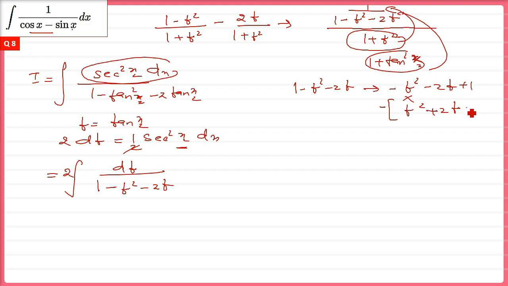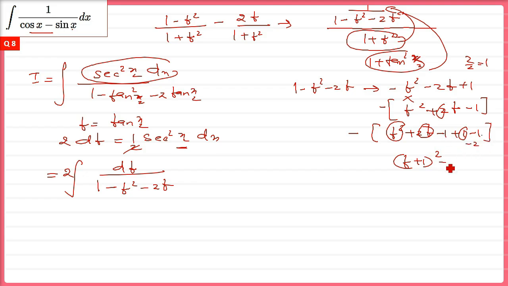Now we have minus 1. This is not making a perfect square. So in order to make it a perfect square, take the coefficient of t, 2, divided by 2, you'll get 1, add 1 and subtract 1. Now this t square plus 2t plus 1, these three terms will form t plus 1 whole square. It's simply a plus b whole square, a square plus b square plus 2ab, where a is t and b is 1. And this minus 1 will become minus 2. But we have to make it a perfect square, so under root 2 whole square, you can just write like this.